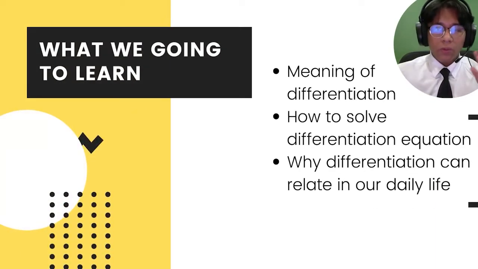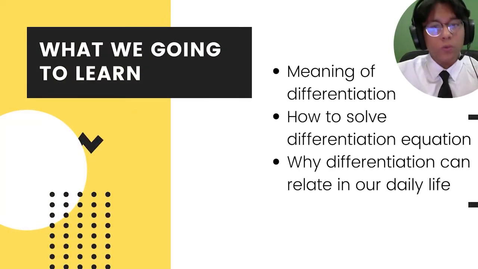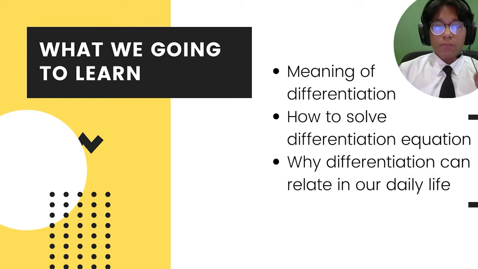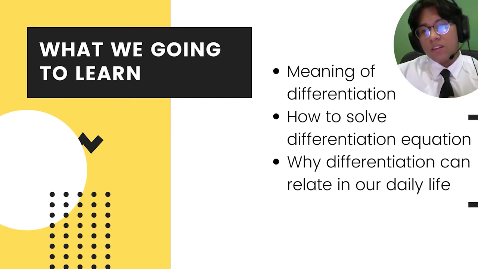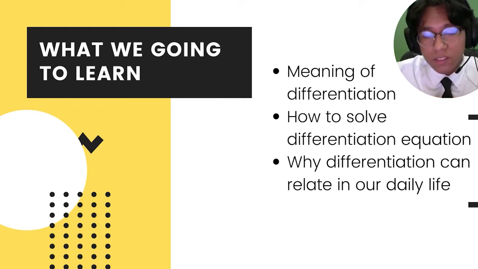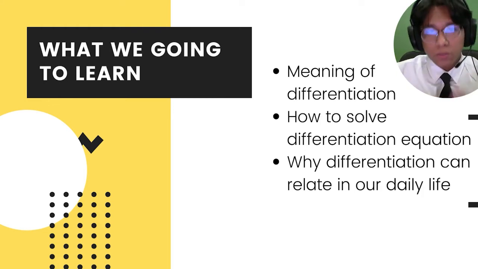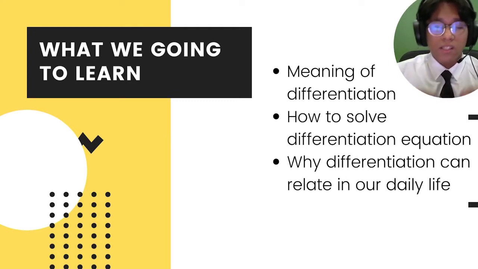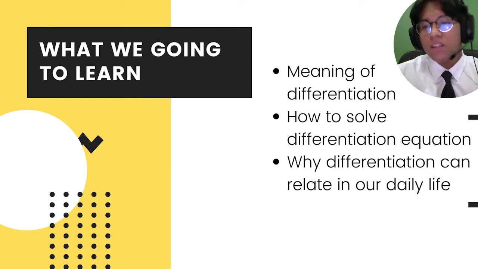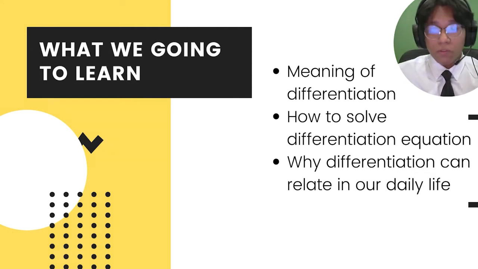So what we're going to talk about in this slide is what we're going to learn in this presentation. Basically it's a simple version of what we're going to learn today. As an example, the meaning of differentiation, how to solve equations or questions about differentiation, and third, why differentiation can be related to our daily life. Okay, that is basically what we're going to learn today. So let's move on to the next slide.